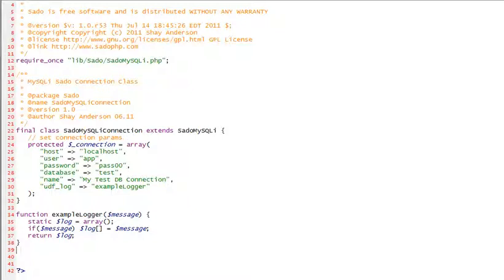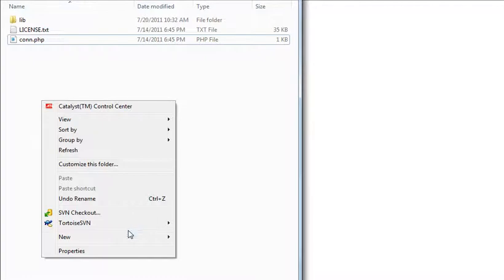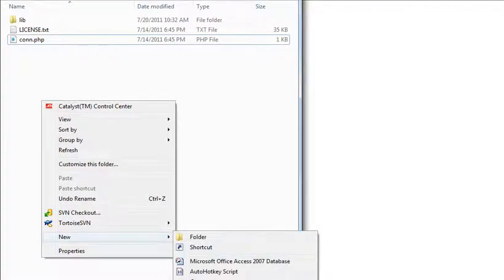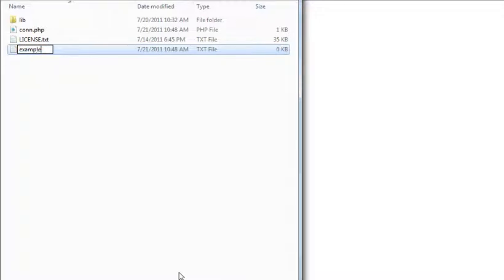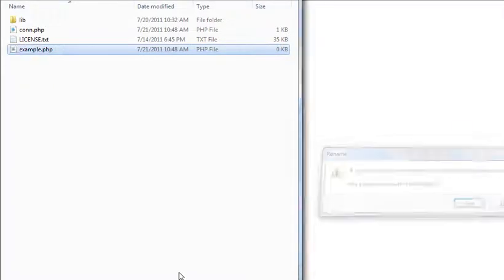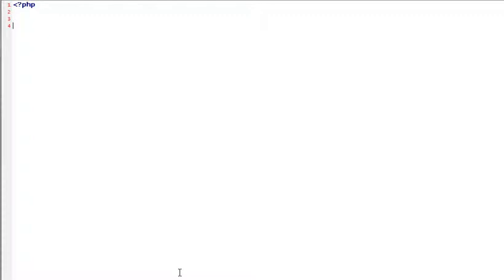So now I'm going to connect to the database in an example file. Here I'm going to want to get my connection class, and there are multiple ways to instantiate the connection class that we have.